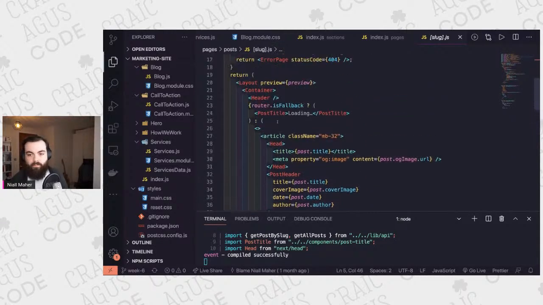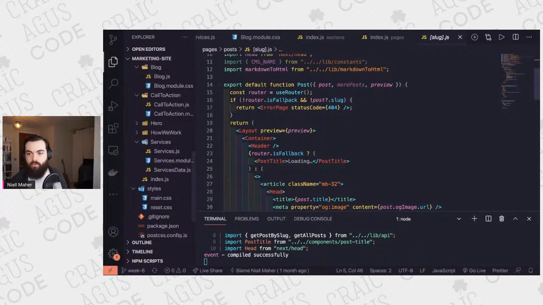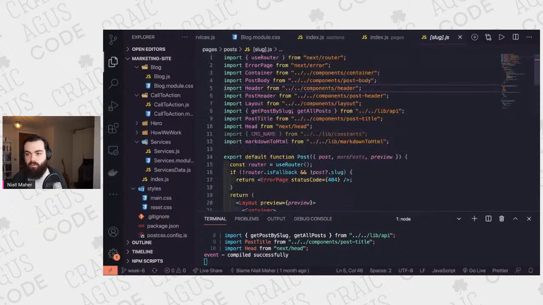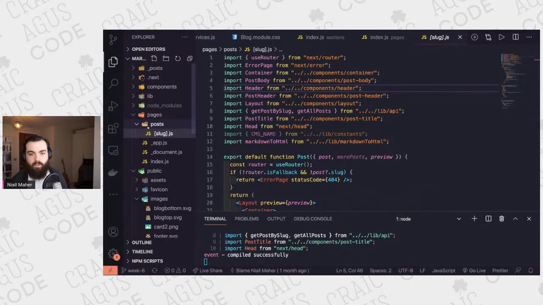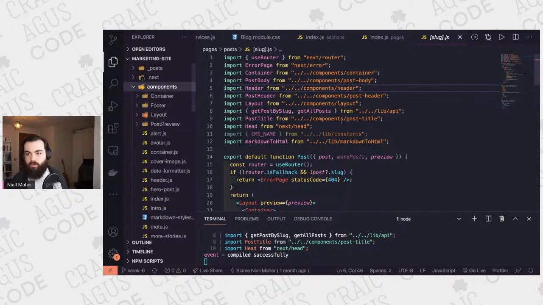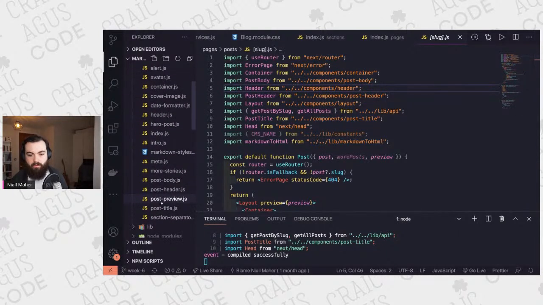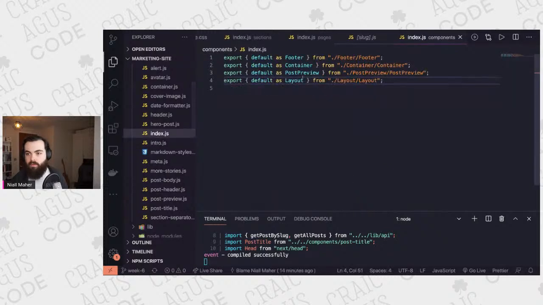So, what are we going to do? Right, layout is coming in from components, layout. Components, layout is now in a folder. Is that coming in from the index.js? Layout, yeah. Okay, so I can bring in layout from components.